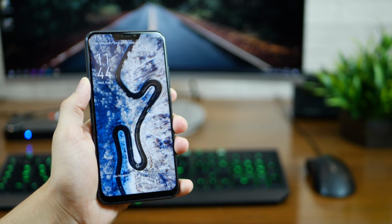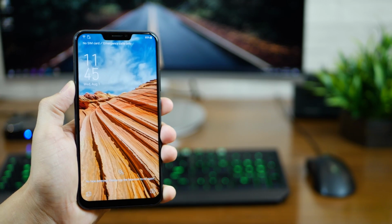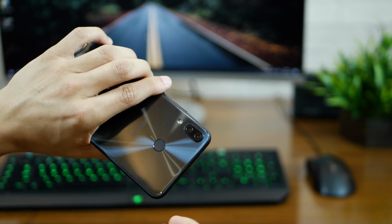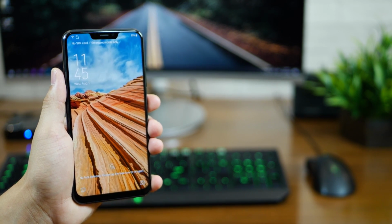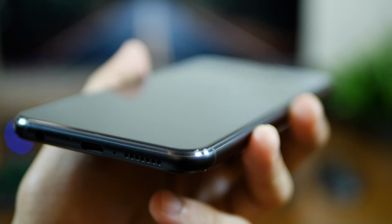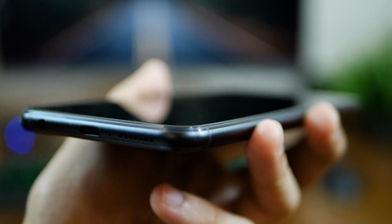From a design standpoint, you get the popular bezel-less approach on the display with a screen-to-body ratio of 90% protected with Corning Gorilla Glass for strength and durability. The back is glass too, and it has this really interesting play of light as well. Both glasses are 2.5D, that is, they're slightly raised from the surface, and I find that quite nice as well.